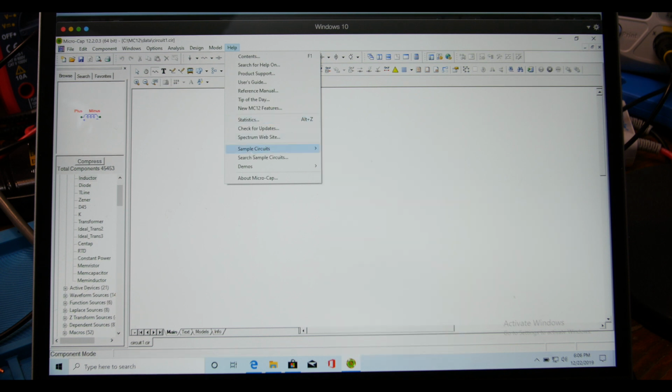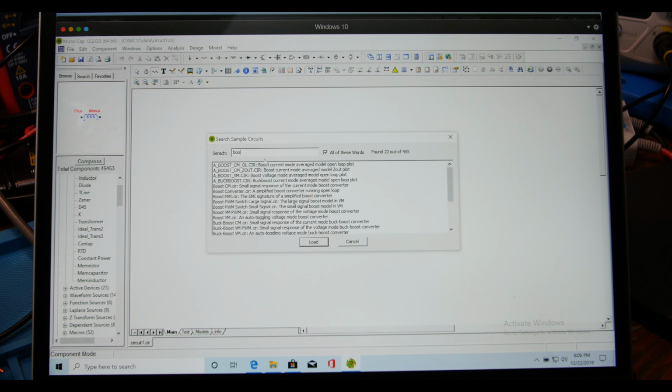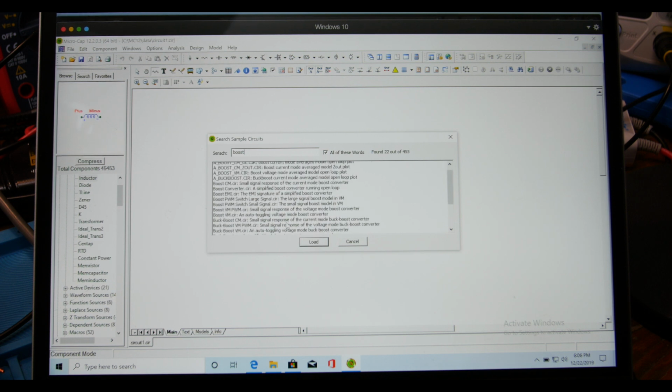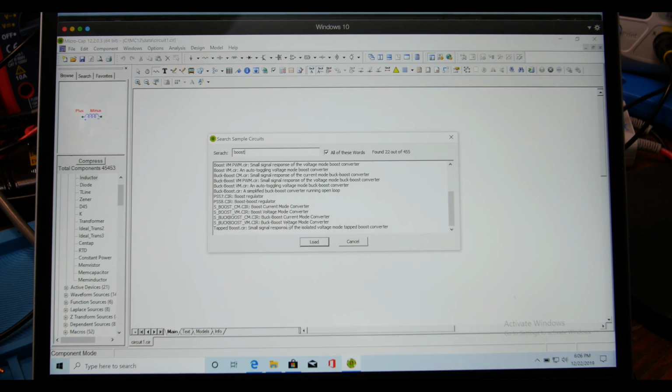So let's say I'm not sure. I can search my sample circuits. There's so many of them. I just want to search. I can say boost. Okay. Now look at all the boost circuits. So okay, I'll just come down to, see, where do I want to come? Alright, I'm going to come down this one right here. It's a CM for current mode circuit, boost current mode.